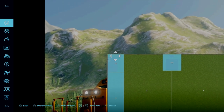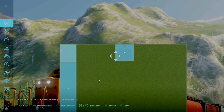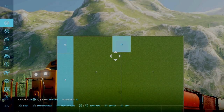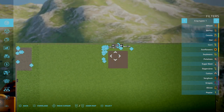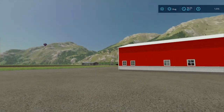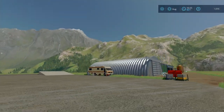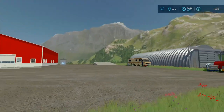the forestry area and the shop area over here. This was 250,000 and this was 86,000. And then we also bought this. This was 89,000. And then we added a lot of stuff. We have so much stuff for $1 million. Not even $1 million, like 800,000. Not even 700,000. So yeah, we do have a fair bit.